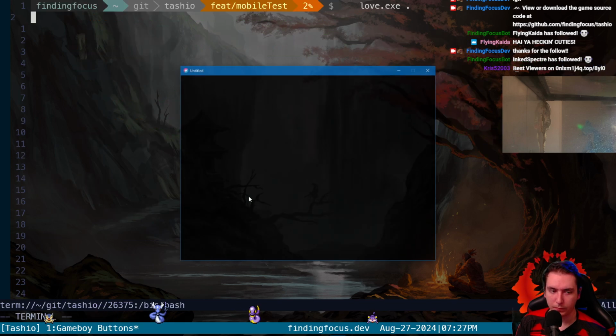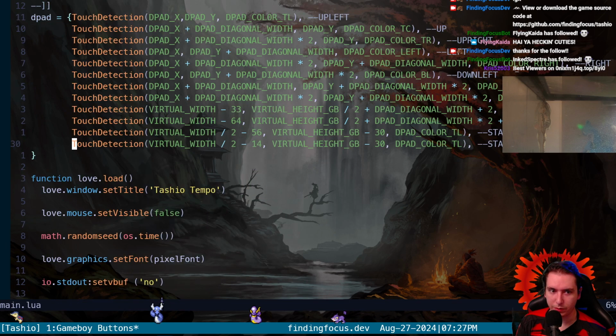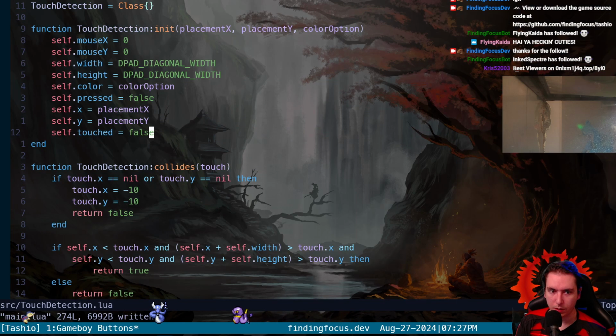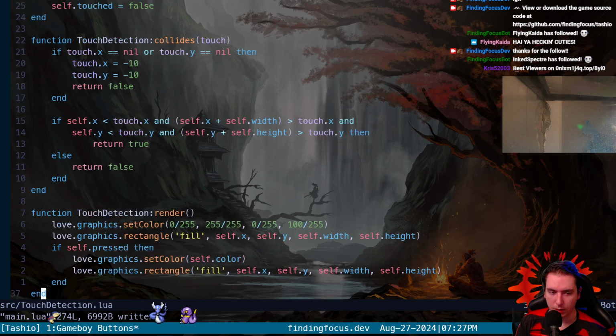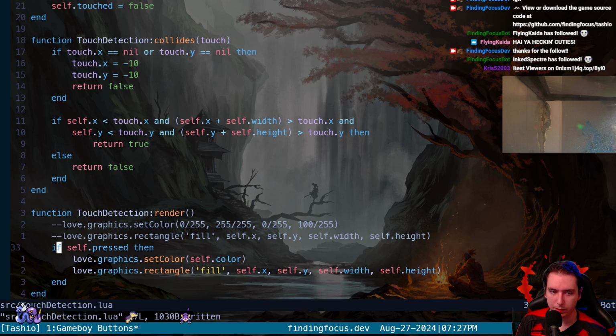Okay. Now this will only change the color once they're touched, which we have to put on the phone in order to check. So what we'll do is we'll go into the render and we'll stop rendering it regardless and only render it if it's pressed. And then I guess it's ready to test.